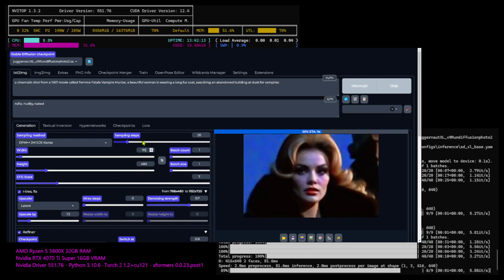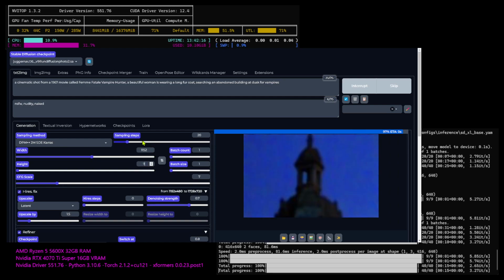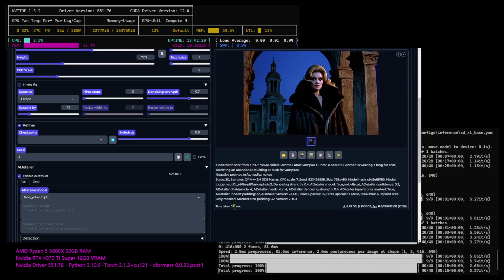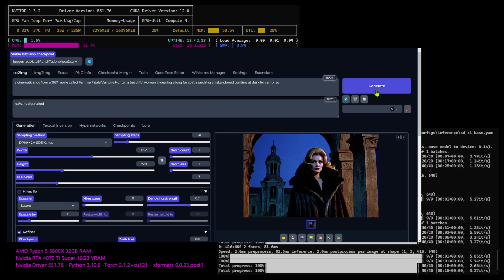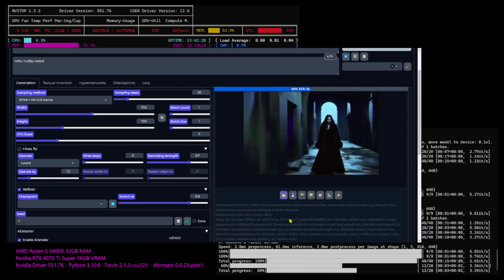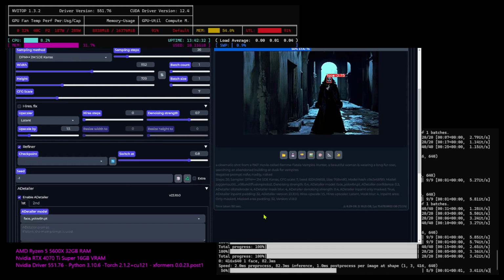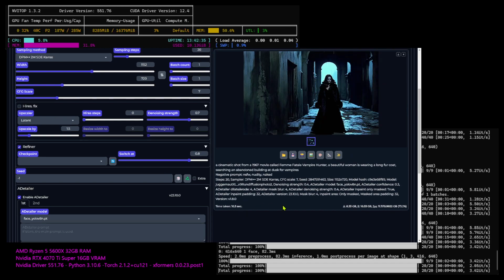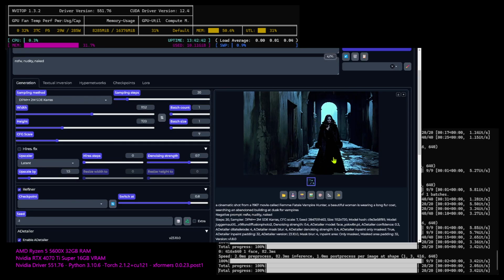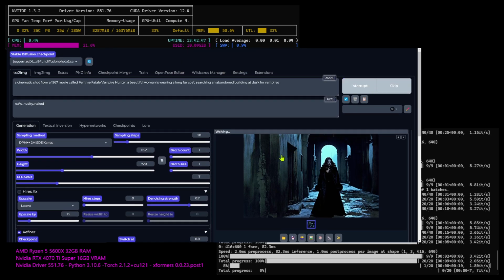So if we do 1152 by 720, and we don't do high-res fix, so 1 image with high-res fix took 15 seconds, but now we're just going to do this resolution natively in 1 pass, as they say. And that only took 10 seconds. So the upscaling, not much benefit, especially since SDXL has no problem with maintaining composition on larger images. Let's do a few more of these.